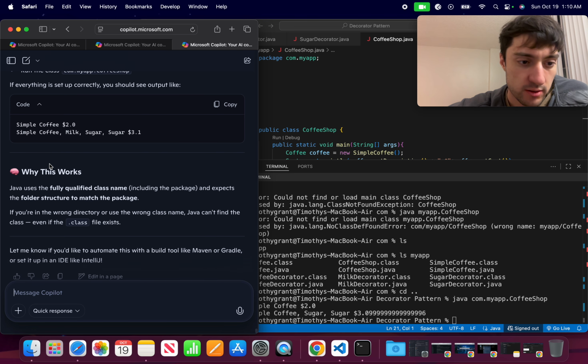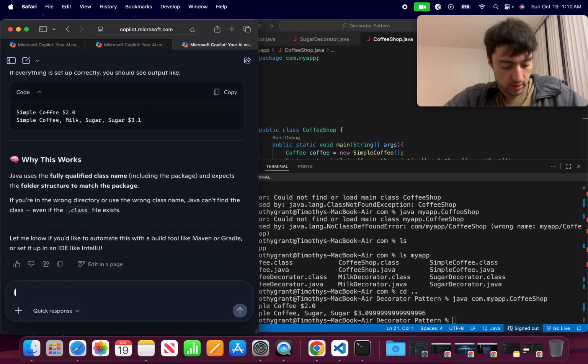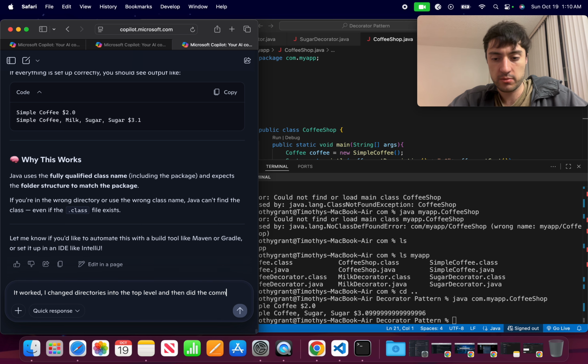Oh my goodness, okay, so it worked. I changed directories into the whatever top level and then did the command.